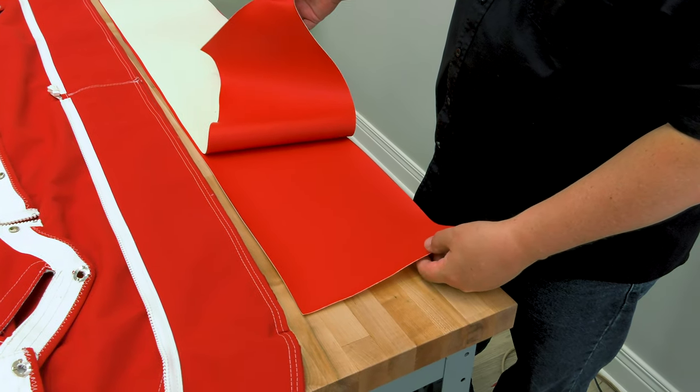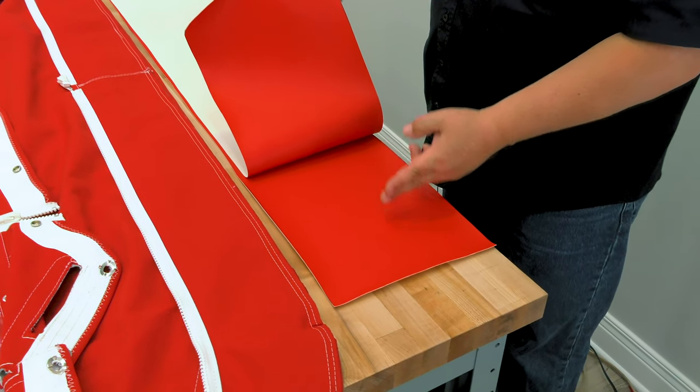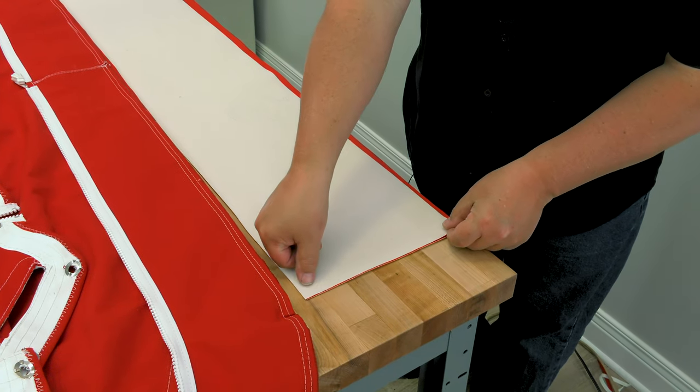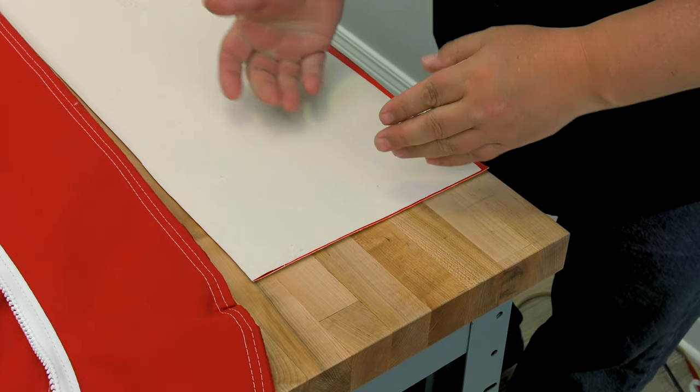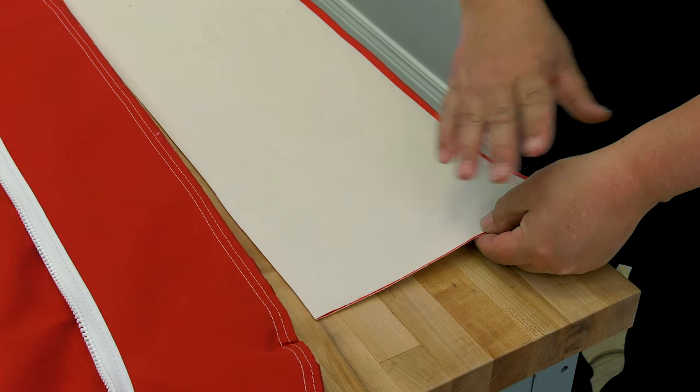Two layers will make one long strip. We're going to join outside surfaces to each other. In other words, they're facing each other. We're going to sew a half inch from the raw edge. Then we're going to splay it open and sew a top stitch, creating a semi-flat felled seam to make one long strip.